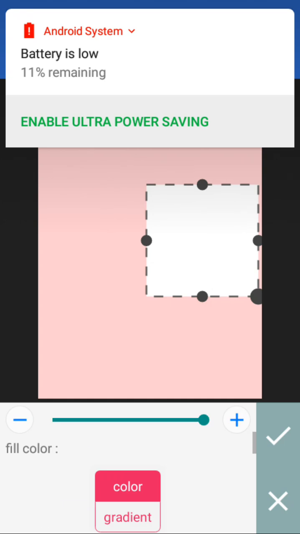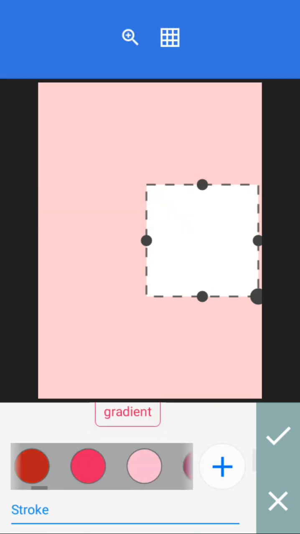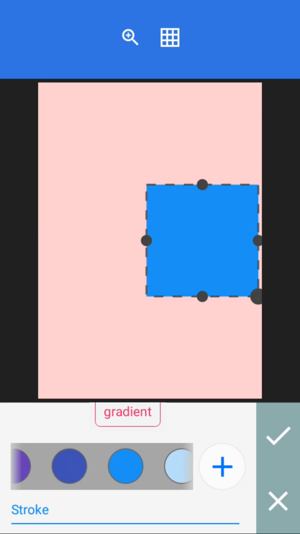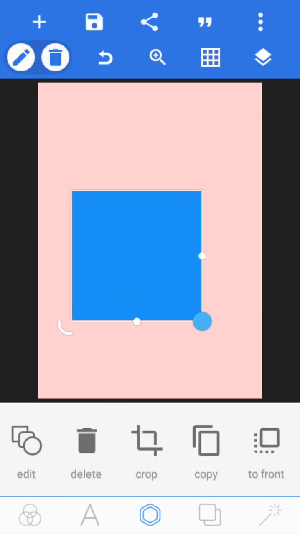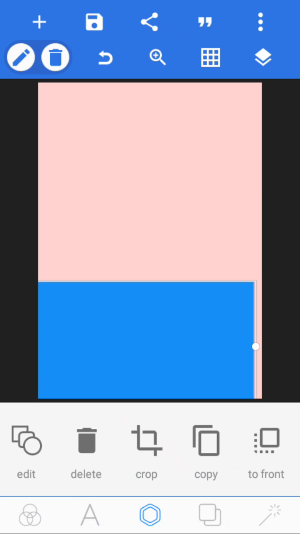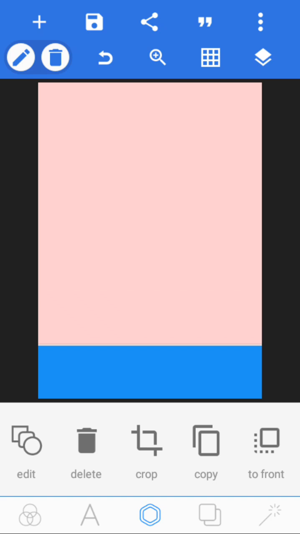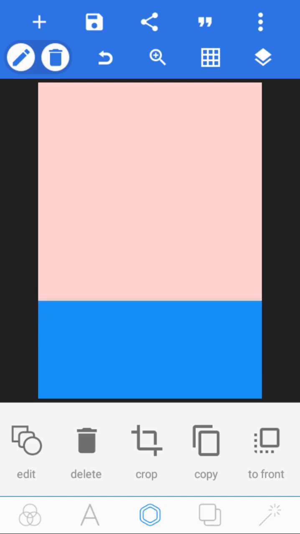Let's make this blue. Also, in terms of combination, you have to be checking your color combination when you're designing your book. Though this may be so, we are using it as a sample for designing your book.